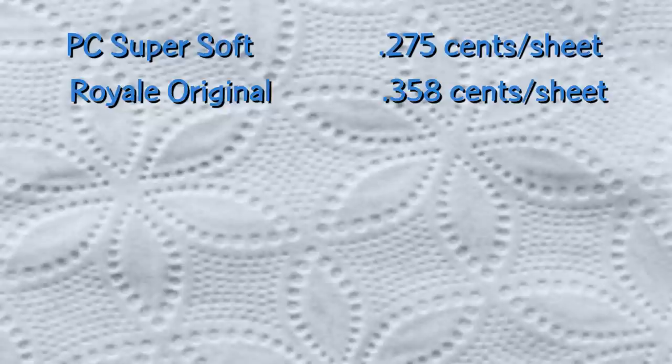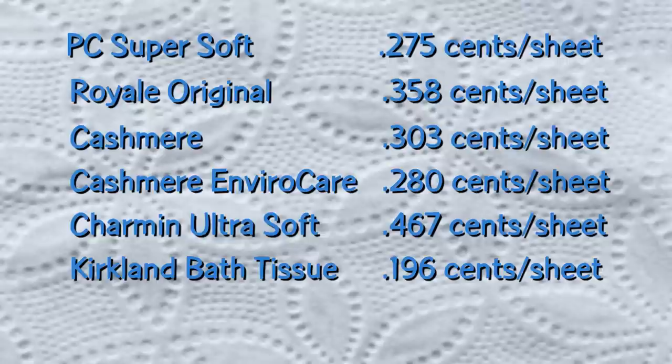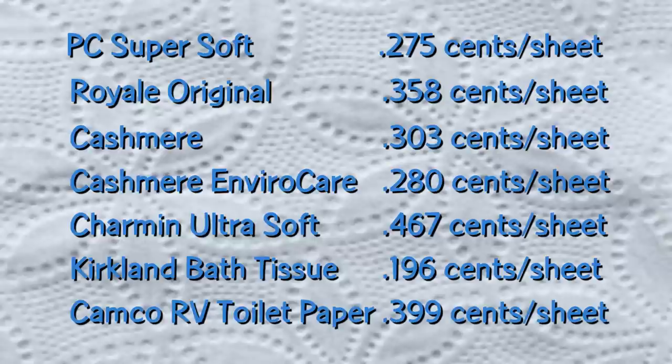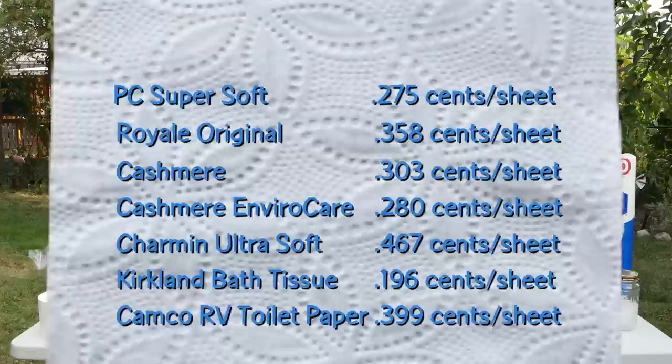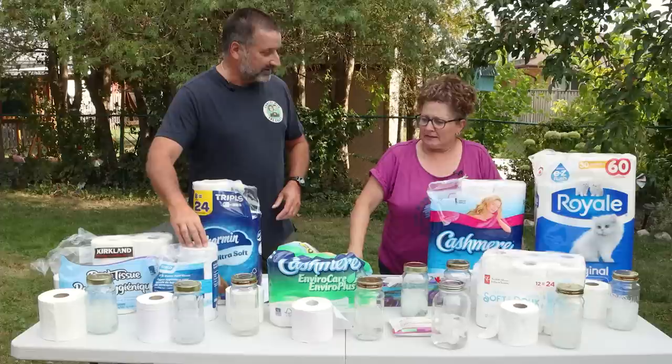The Cashmere EnviroCare, 0.280 cents per sheet. The Charmin UltraSoft, 0.467 cents per sheet. The Kirkland Signature Bath Tissue, 0.196 cents per sheet. And the Camco RV Toilet Paper, 0.399 cents per sheet. So if you look at that, actually the most expensive one here is the Charmin UltraSoft. And then the second most expensive would be the Camco toilet paper, the RV one.